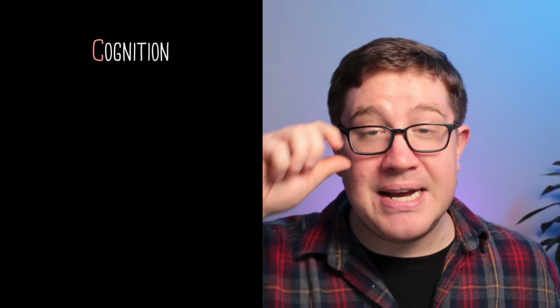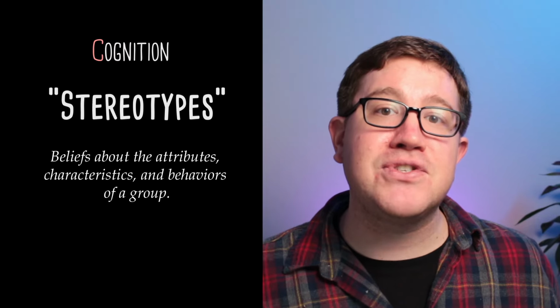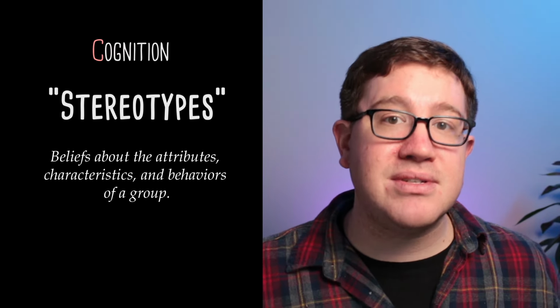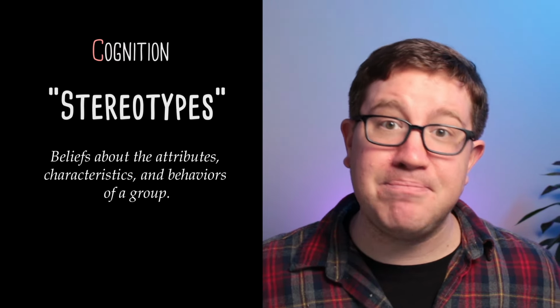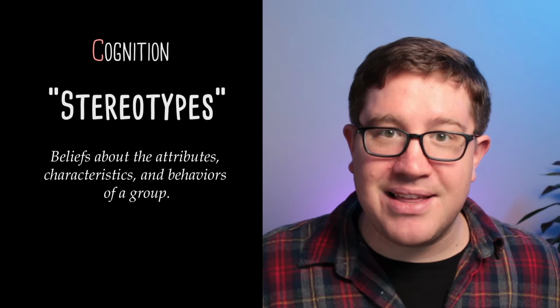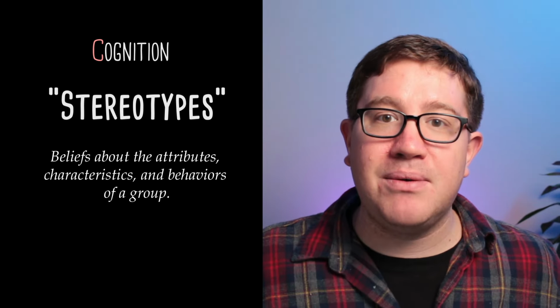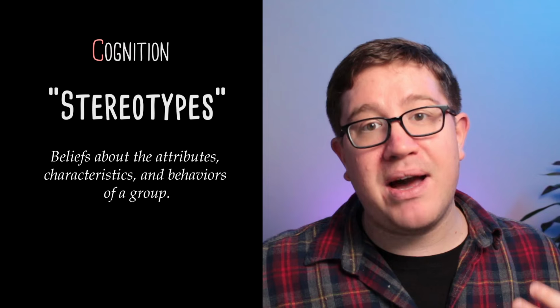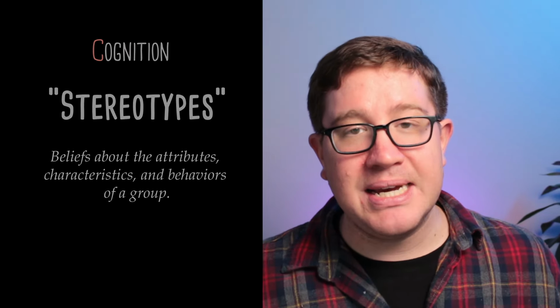The final part of the ABCs is our C, which stands for cognition. In psychology, we use this word cognition to talk about thinking and what happens mentally, our beliefs and our thoughts. This is cognition. And that is what belongs to stereotypes. So stereotypes are beliefs we have about another group, the assumptions that we make, the expectations we have. So if we've come to associate Canadians with a smiling disposition, that's a stereotype, right? If I expect a Canadian to be a happy-go-lucky person just because they're Canadian, if that's all I know about them, I'm stereotyping, right? I have a belief about this group and the kind of people they are, and I'm using it to bias my expectations of a particular person because they belong to that group.